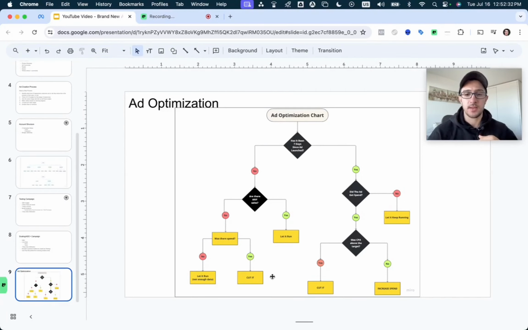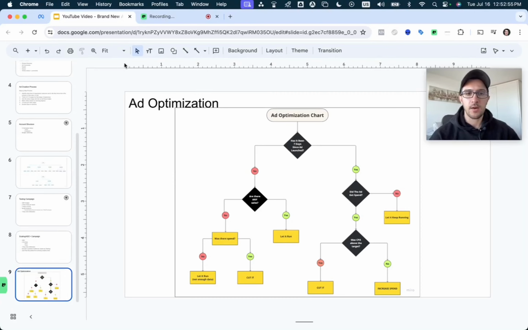We have a lot of accounts where the testing campaign has the highest budget inside the entire ad account, and the scaling campaign is maybe getting 20%, right? Sometimes you are able to scale so well inside the testing campaign that even when you push the post IDs into the scaling campaign, testing still works better.